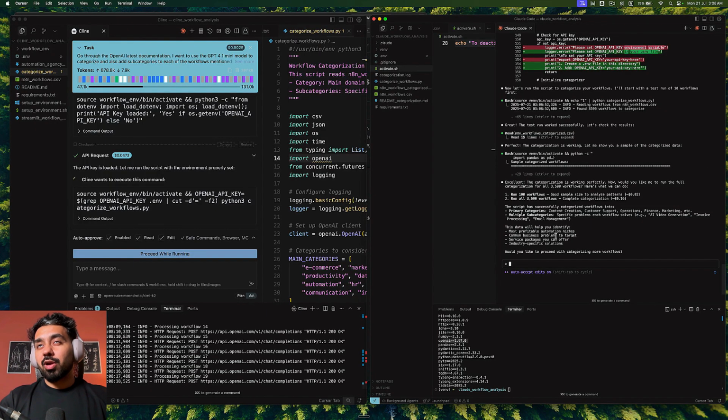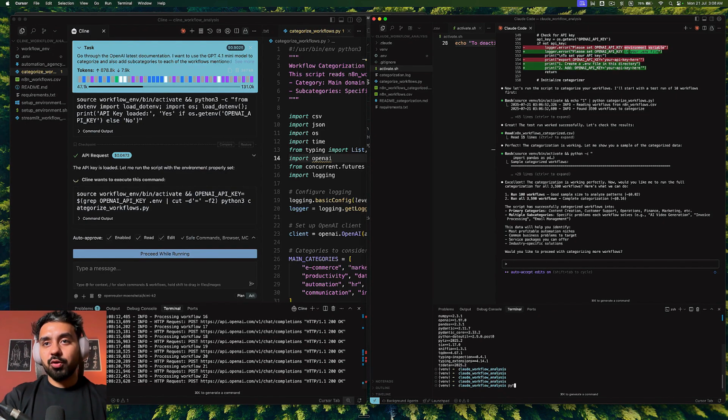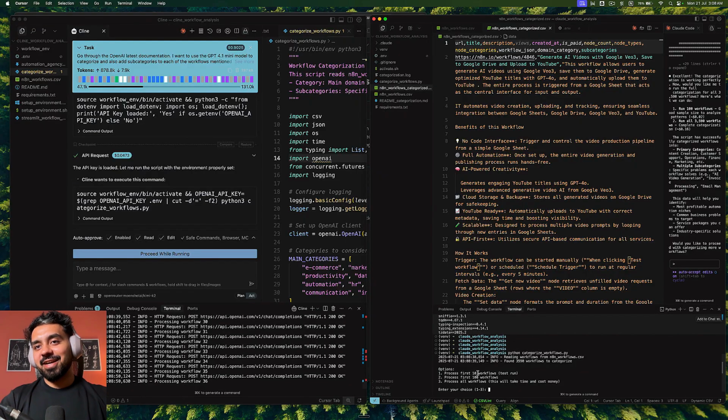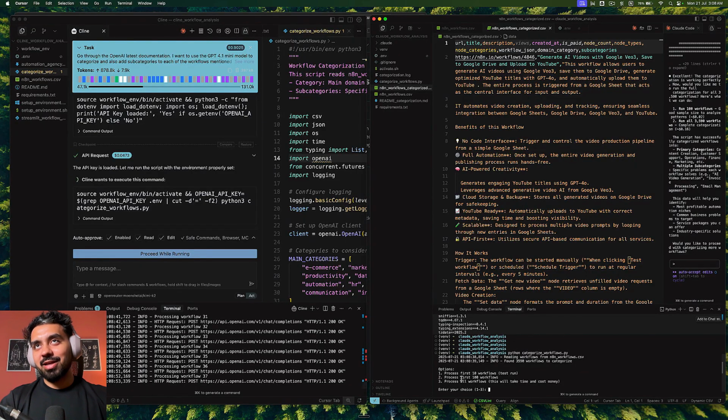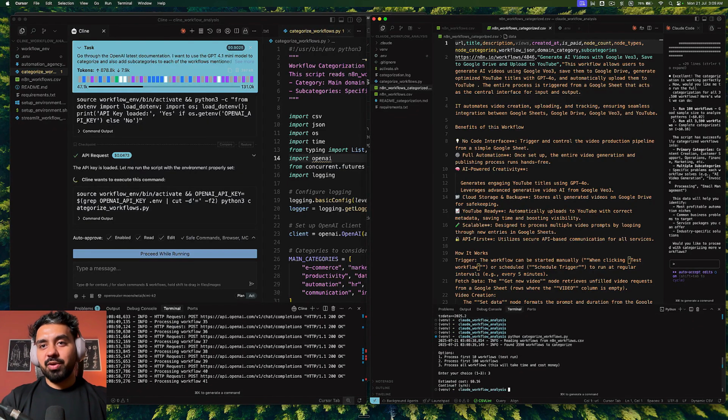So I would recommend that you run the full script within the terminal yourself. All you have to do here is run Python and then categorize. Okay, so it has given us the option to process all of these. Okay, this is pretty good. So it has created 3 different cases for me in the Python script: test run, 100 workflows, or all the workflows. I will select 3, continue, yes. Okay, an estimated cost is also given based on the OpenAI GPT 4.1 mini model.